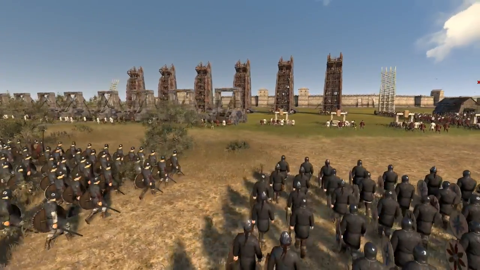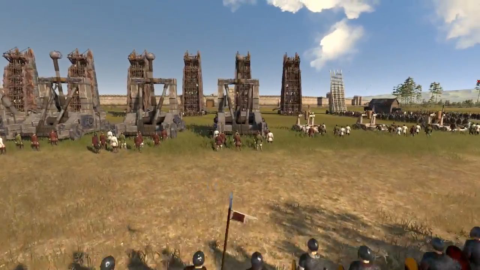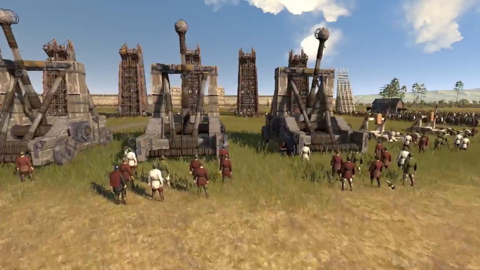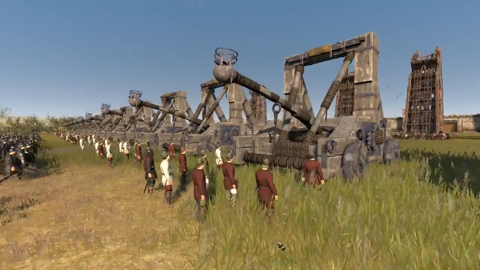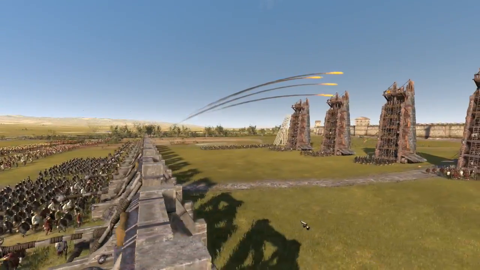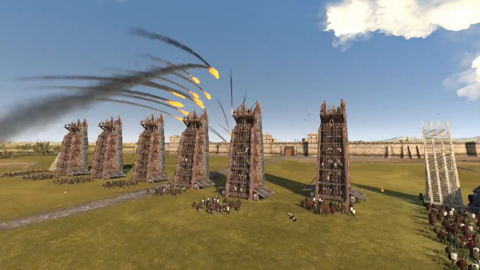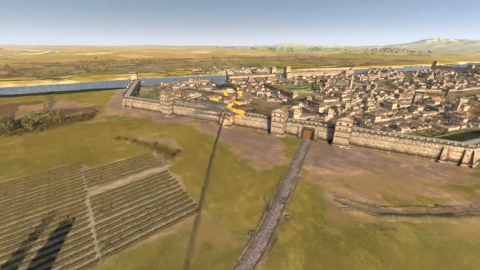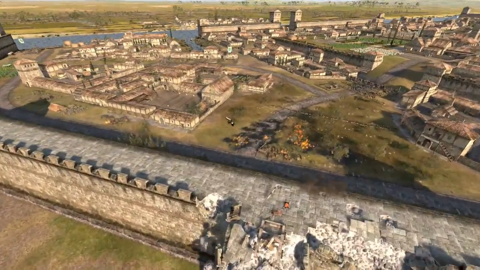I have two entire armies from Charlemagne bearing down on me, and I'm going to be playing as the Emirate of Cordoba. So now we can see the huge catapult barrage preparing itself, the infantry moving forward, and it is now going to be raining hell upon the city. And they're going to be focusing fire on the walls right here. Going to be just causing all kinds of havoc.